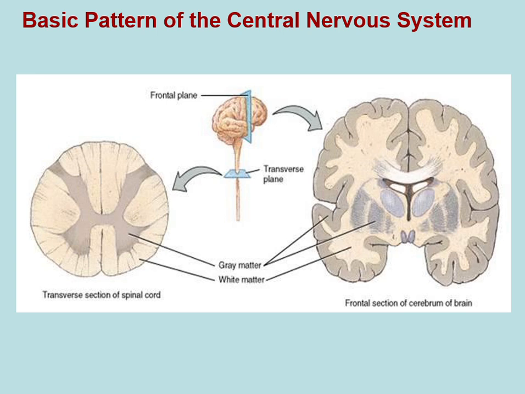So we could note, based on the orientation of these two tissues, what type of organ of the nervous system we're looking at based on what we see. Now keep in mind there's various parts and some simplifications being given here, but in general, the spinal cord has internal gray matter and outer white matter. In general, the brain has outer superficial gray matter and inner deep white matter.